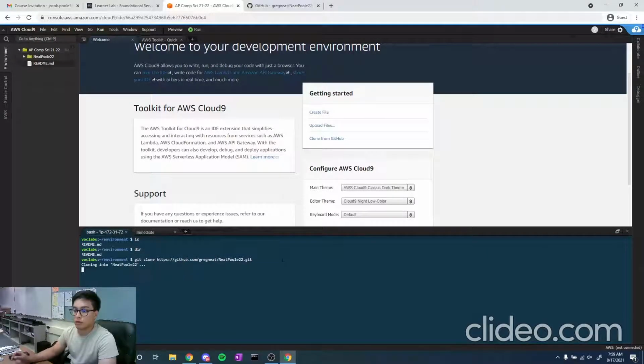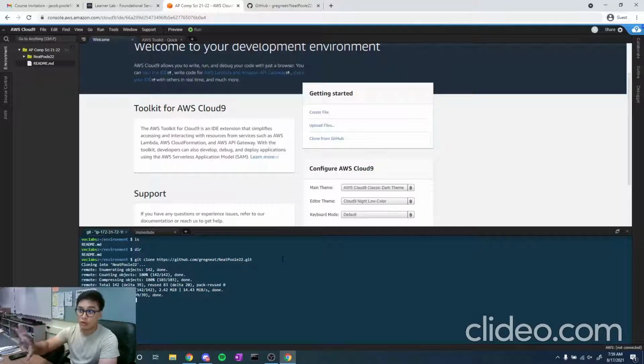So if we go ahead and clone that, it does connect to repositories on GitHub, so if you have your own repository to push code to as well, you're welcome to do that. It is also a little safer to keep your code on GitHub, but everything on this website does save if you're hitting Control-S all the time. Whenever you close the lab itself, under Learner Labs, all your stuff on the environment for Cloud9 will stay, and everything will save. So you shouldn't have to worry about data being destroyed or anything like that. GitHub's kind of just like a secondary backup if you want to push your data to GitHub.